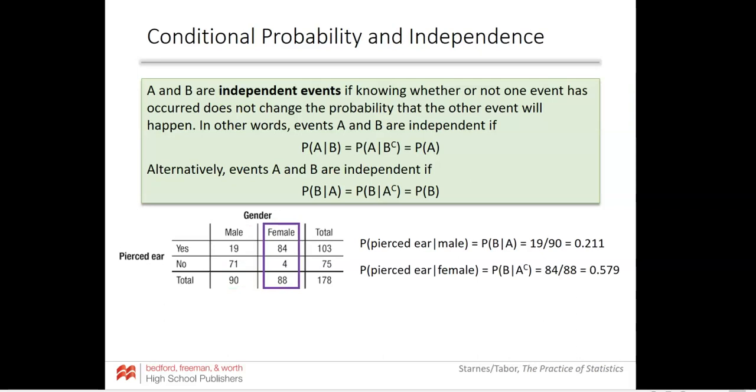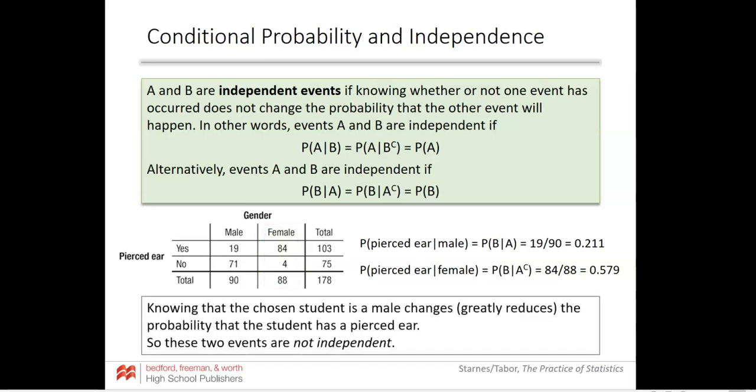And this, in statistics class, is the result. Given that you're female, there are 88 of those, that's the denominator. There were 4 non-pierced, so there were 84 pierced ears, so 84 divided by 88, which is 57%. So it seems like these are not independent events. We could say right away they're not, because if you're male, you have a greatly lower chance of having a pierced ear. That's just true for this group of data that was chosen. These 2 events are not independent.